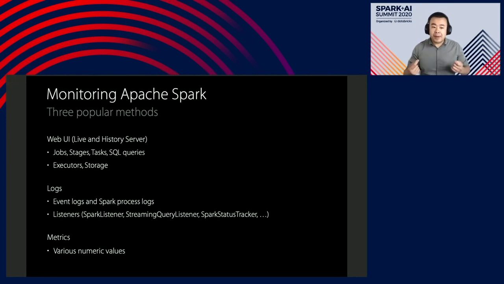There are a couple of methods people use to monitor Spark jobs. Spark UI is probably the number one method people use. Simply open the HTTP IP address on port 4040 in the web browser, and you can see much useful information in real time while the job is running. You can see the number of executors, memory usage, storage usage, and even the execution plan for SQL queries, job, stage, and task metrics, and garbage collection information will also be shown.